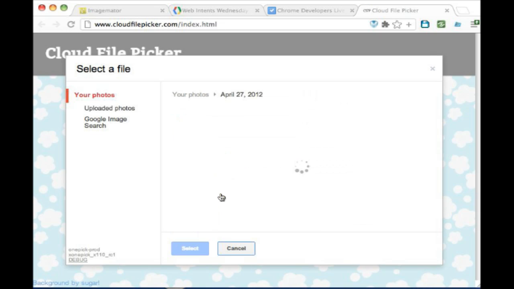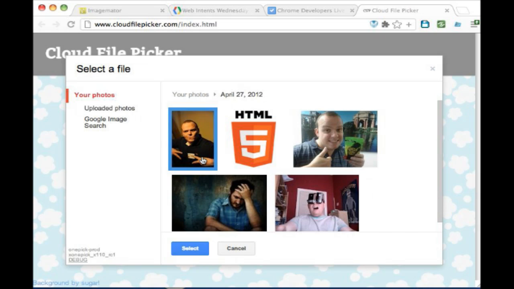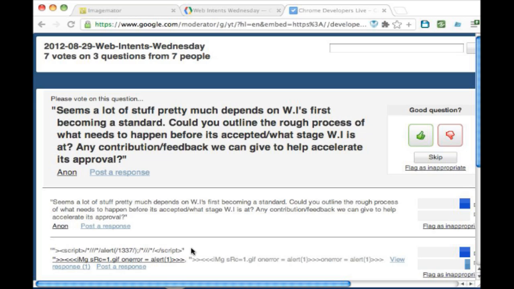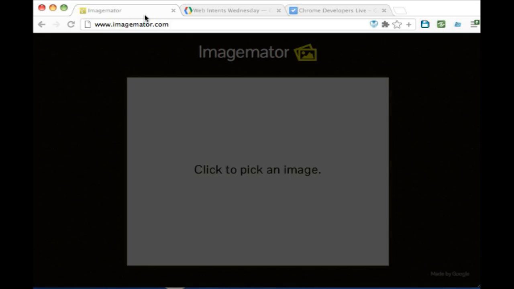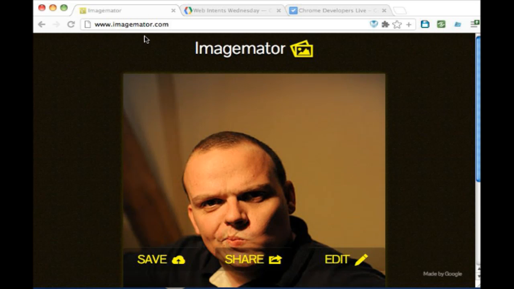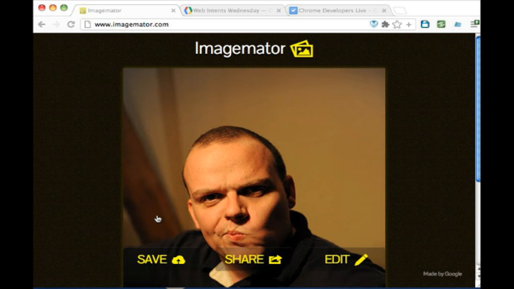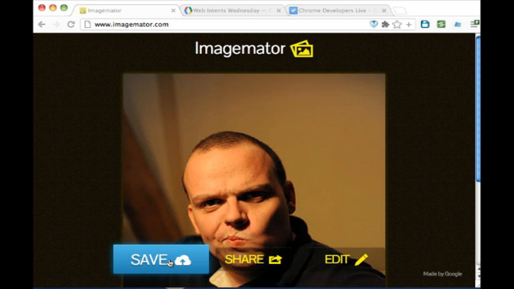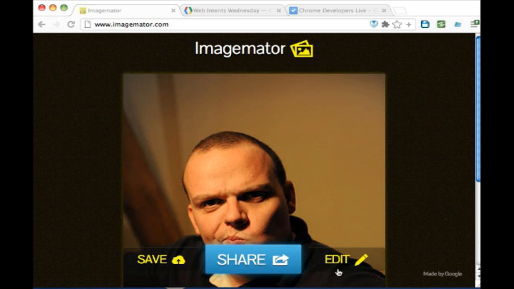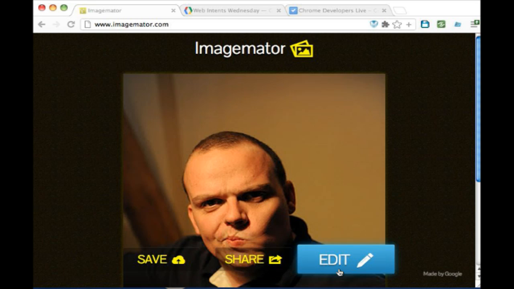So it's the normal single picker experience. Let's choose an image. This is one that people seem to like. This is actually a bug; it should take you back to your original application. But as you can see, once we've switched back, the image has been brought back into our app. And once the image is in our application, we can do a couple of things. We can save it to the cloud somewhere, share it somewhere else, or we can edit it. The demo that we like to show is edit in action.